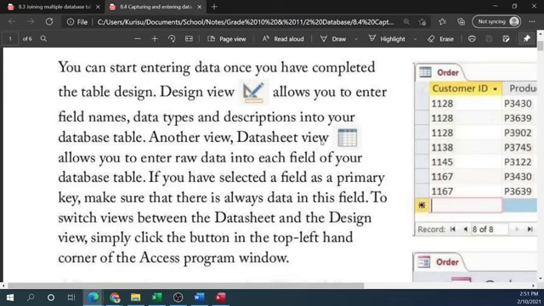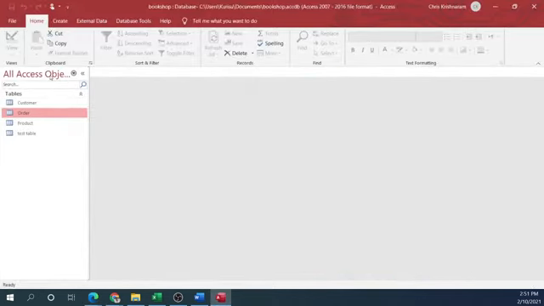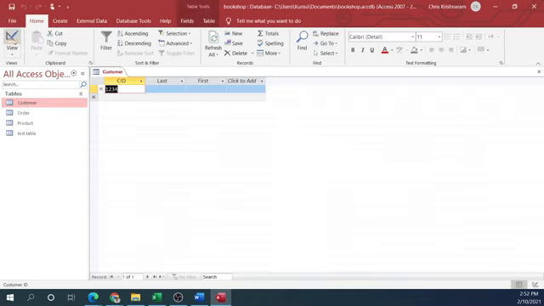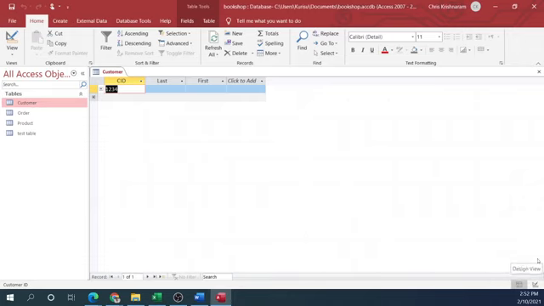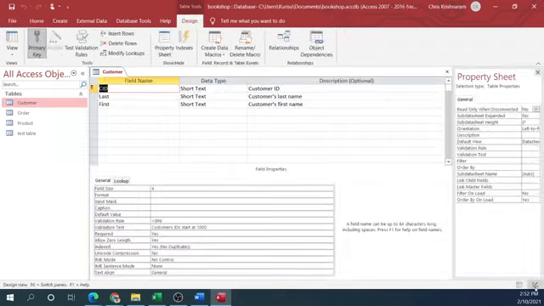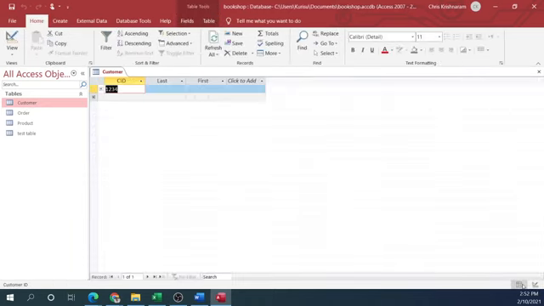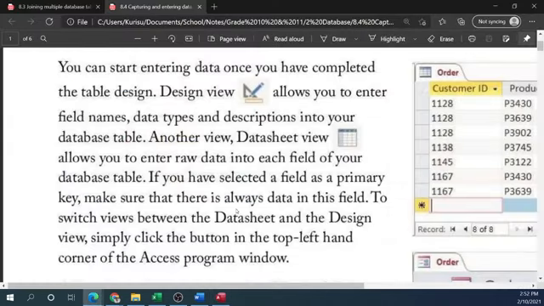We already covered all of the data type, fields, and so on. We covered the keys, and we covered the relationship. Now we're at entering the data. So, as I would have showed you guys in Access, in the Home tab, we're on the Home tab here, and I gotta open a table. Inside of the table, you're gonna see this View option here. So remember, when you click on the arrow, it takes you to the Design view. But when you want to enter data, you need to choose the Datasheet view. At the bottom right here also, where the date is, you can change the view here also. There's the Design view, that is the Datasheet view. So remember, the Design view is where you design your table. The Datasheet view is where you put the data into your table.